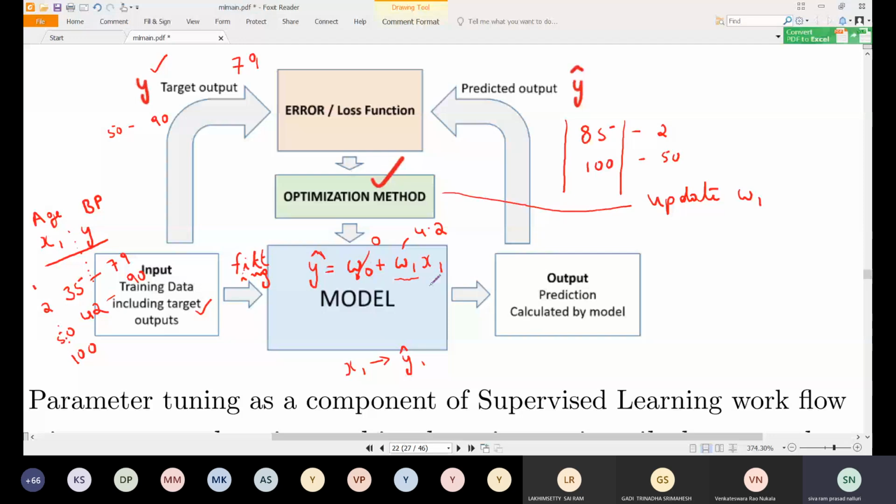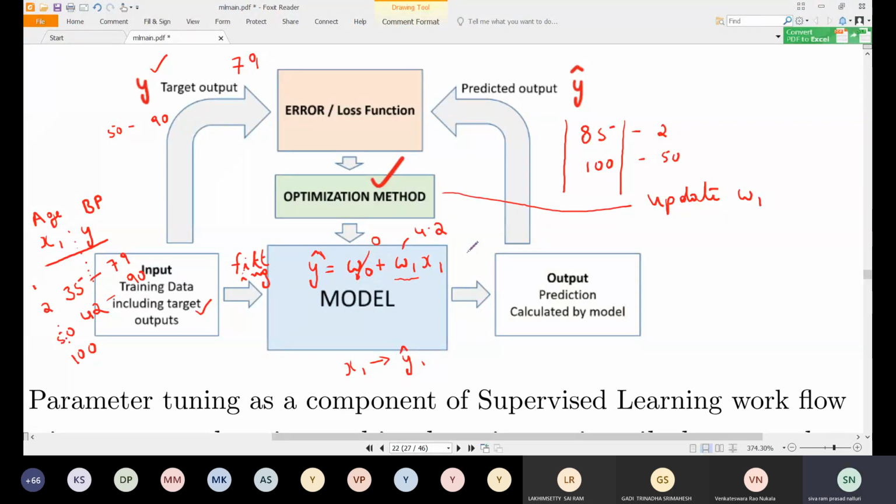When you update the weight, your model is also updated. Instead of 4.2, if the optimization method says don't go for 4.2, the cost is too much, or the error is too much, make it 3.5.